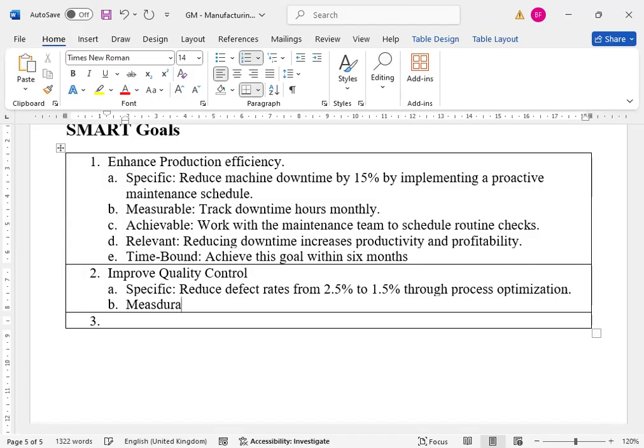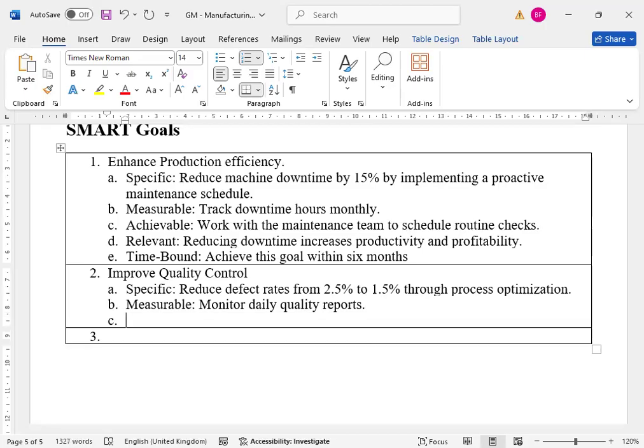So definitely it should be measurable, and you have to say how you are going to measure it. So the measurable is monitor daily quality reports, for you to be able to measure it. So that would be for the measurable.